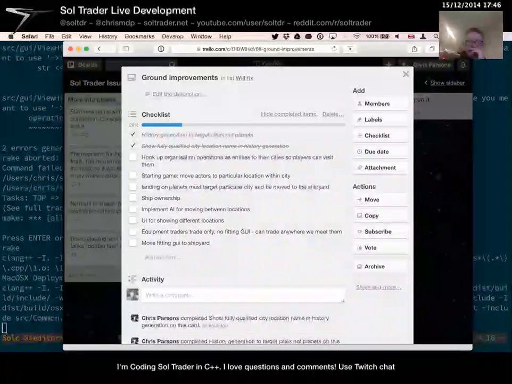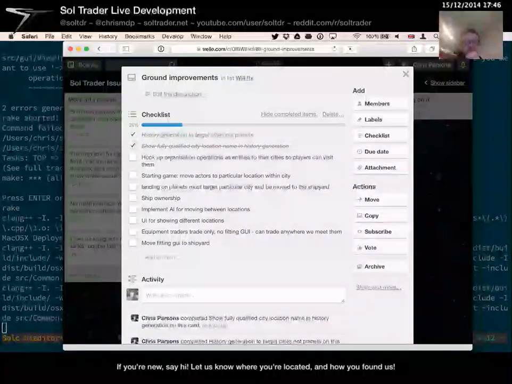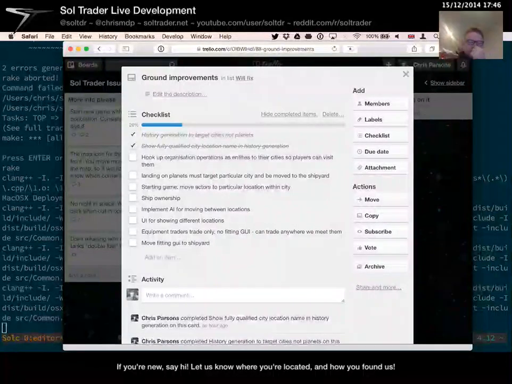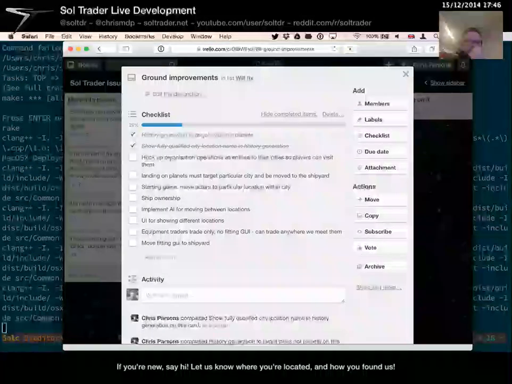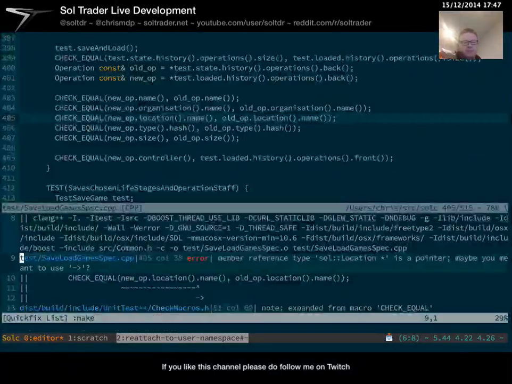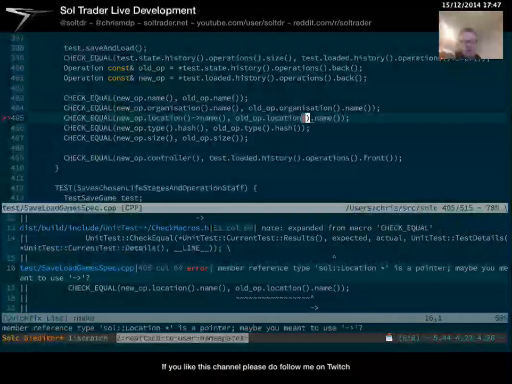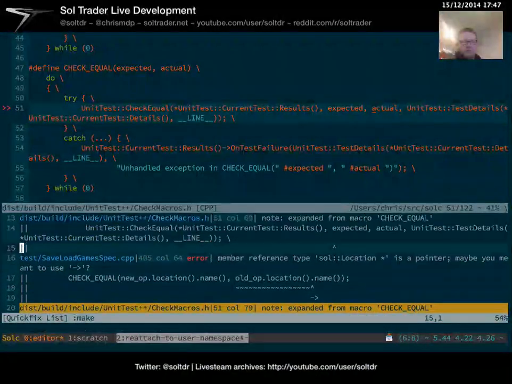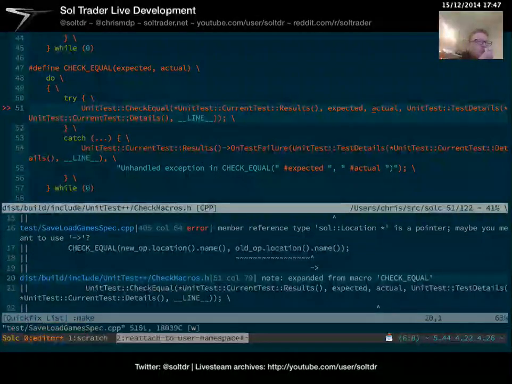But at that point, I probably need to just stop a minute and think about, this is almost done. Think about moving actors to a particular location. No, this one. Running planets must target a particular city and be moved to the shipyard in that city. There will definitely be a shipyard for the city. We've established that, so I can find that. Okay, I've just got a few other errors like the other one. Same again. That's the one I did. And again, that's it.